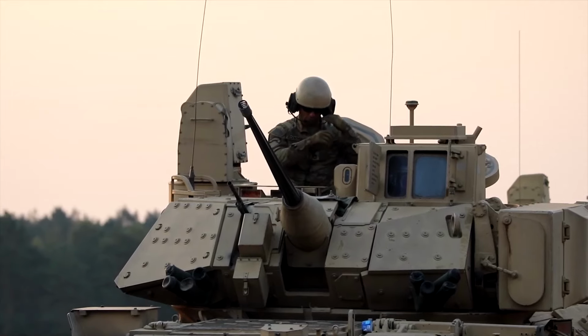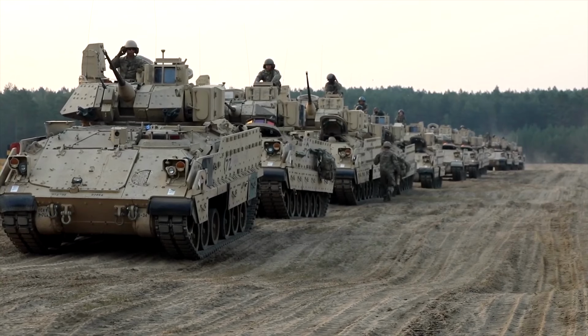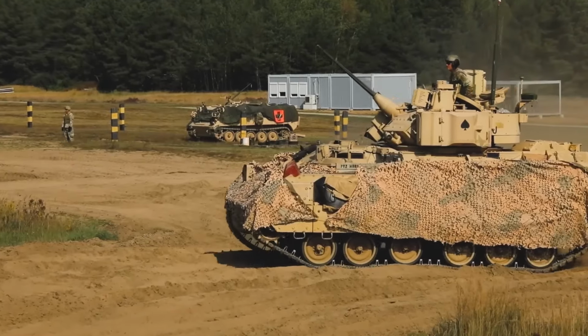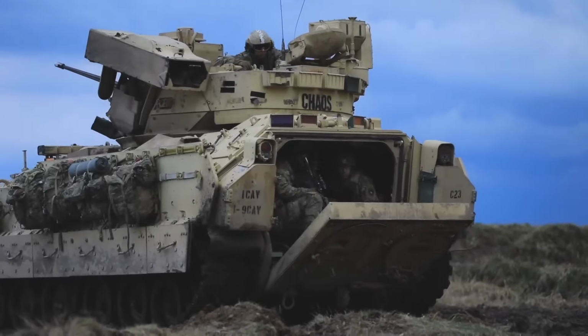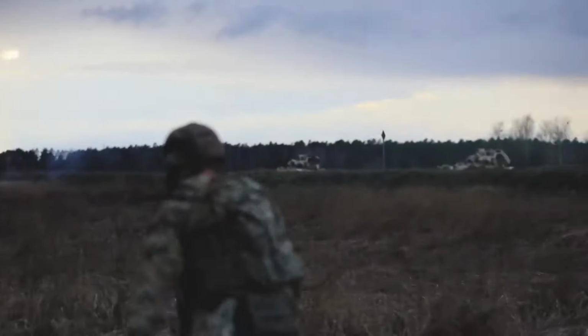Such skillful use of this pre-retirement age IFV impresses even those American military who've been in Bradley for more than one campaign. Such examples of use emphasize not only the technological capabilities of the Bradley, but also the tactical advantage it provides to Ukrainian forces. The ability to destroy enemy equipment with great efficiency has changed the balance of power on the battlefield, allowing Ukrainian troops to hold their positions and inflict serious losses on Russian equipment.